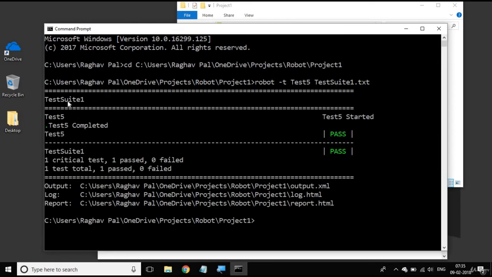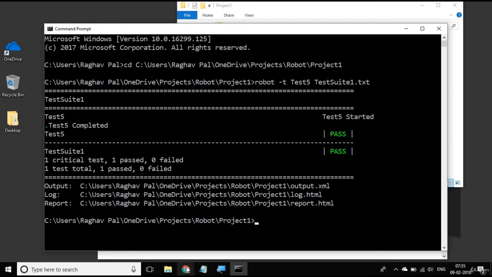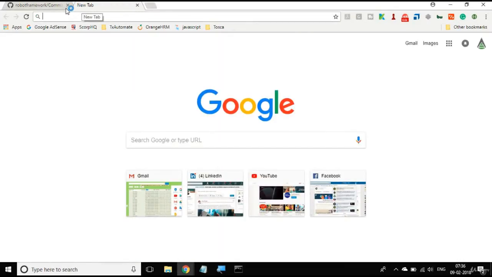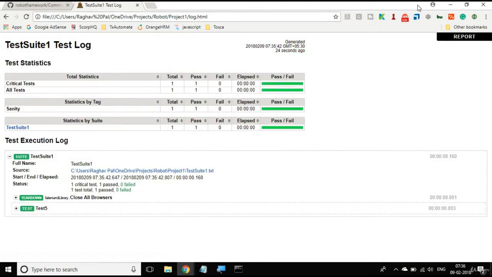You can see it was a very simple test case which just logged test started and test completed on the console, and it is completed, and we have also got the report here. So you can also copy this and open it in your browser, and you can see this is the report, and you can also see the logs here.